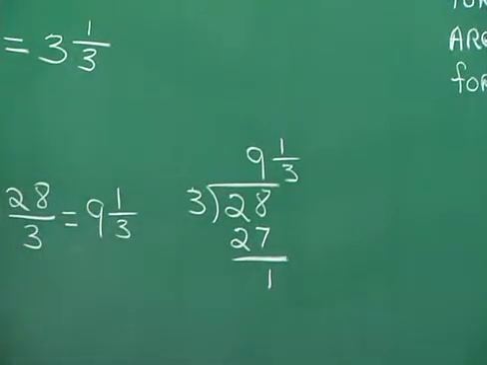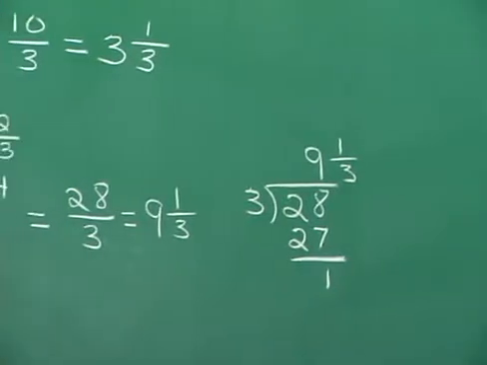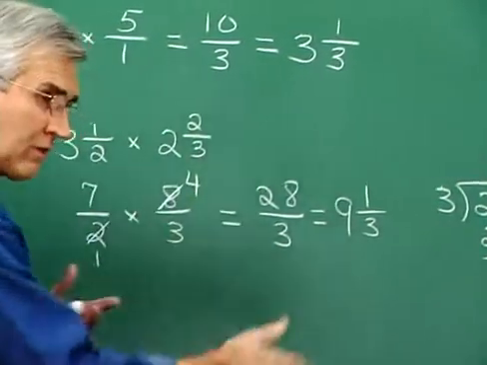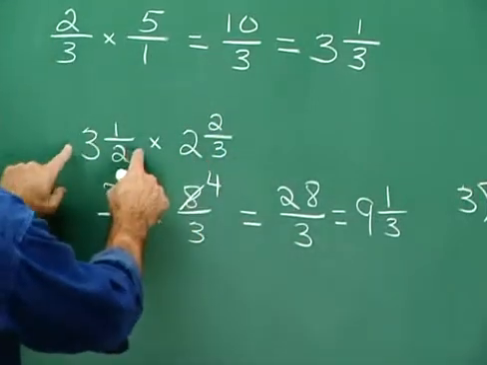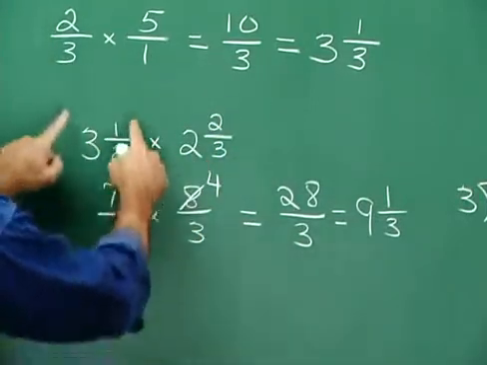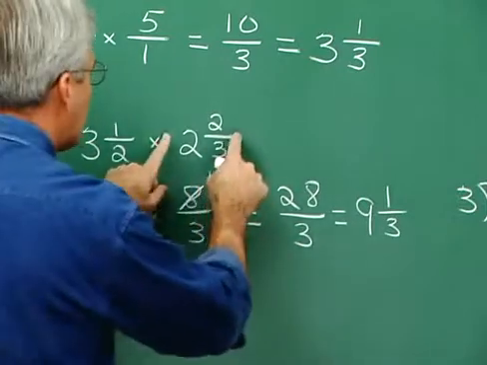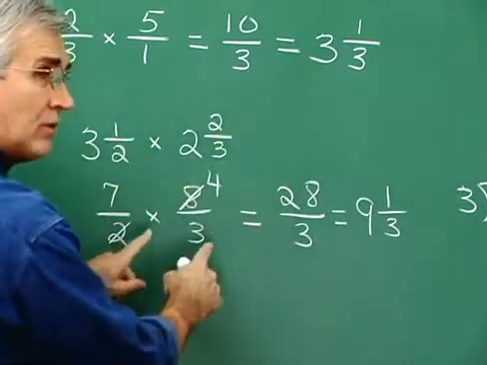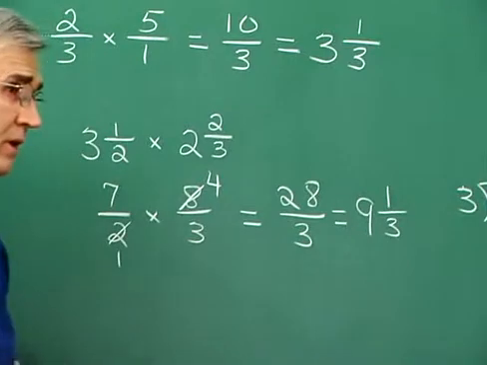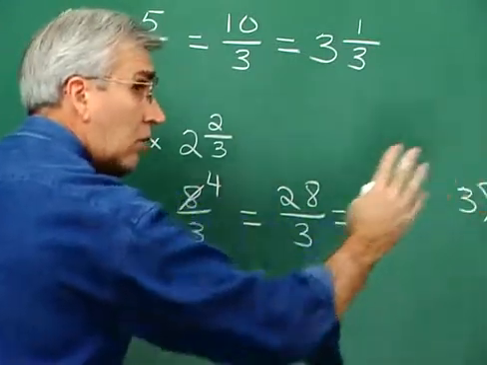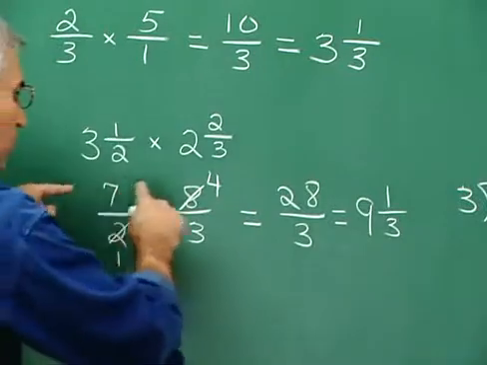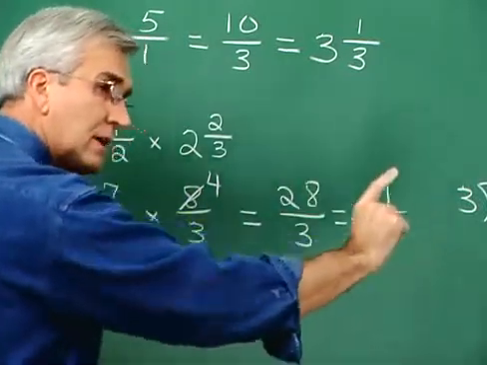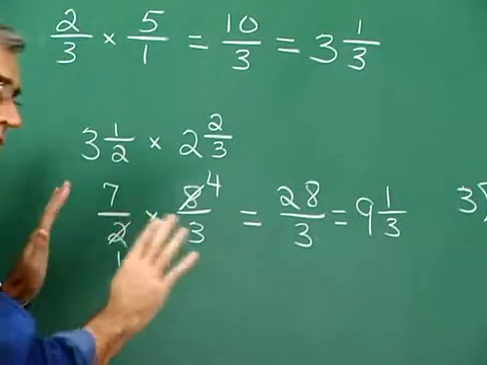By the way, I want to point out one more thing to you. You notice that when I'm working through the problems here, sometimes I work up and down. Like here, to change 3 1/2 into 7/2, I went up and down. And here for 2 2/3, I went down to cause it to become 8/3. And then I ended up going across. I go across because it's real easy to see numerators times numerators, denominators times denominators. But really, it doesn't make any difference.